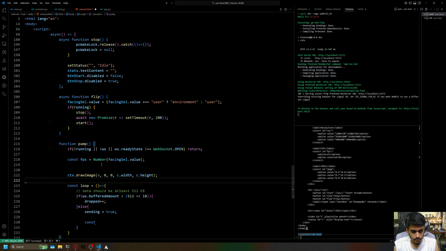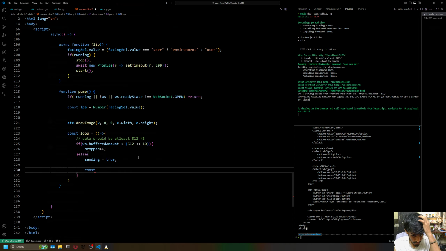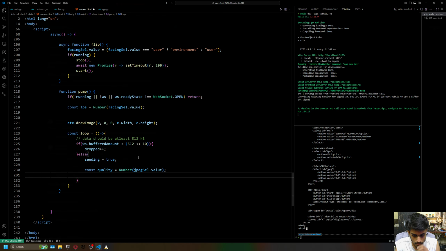So this will draw the frame that I have captured from the video HTML element. Cool. I'm sending this const. Let's get the JPEG quality, JPEG value.